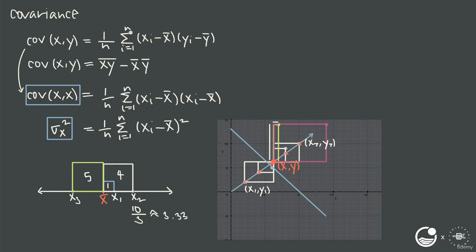Essentially, all we're doing is scaling up this sum right here, which means that we calculate a larger total area, and that tells us that our data points are creating a large amount of area away from the mean point, but it doesn't give us any indication about how close or far our data points are from this trend line. And that's what we're really interested in.